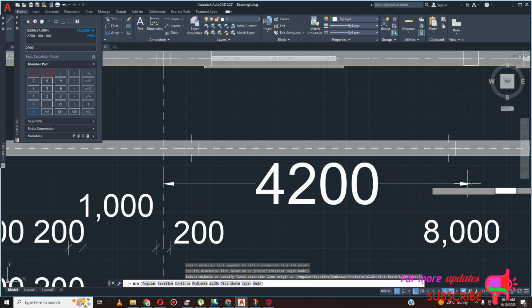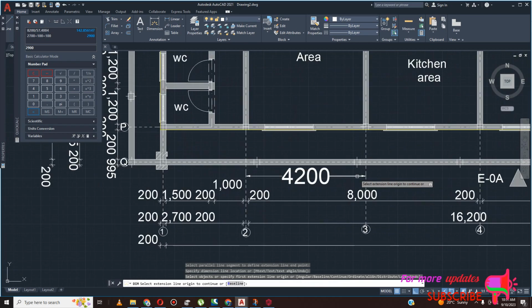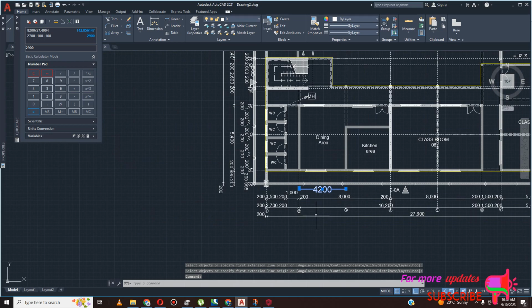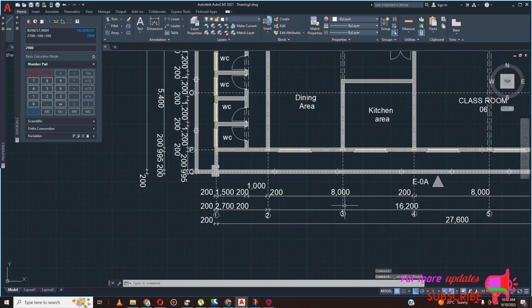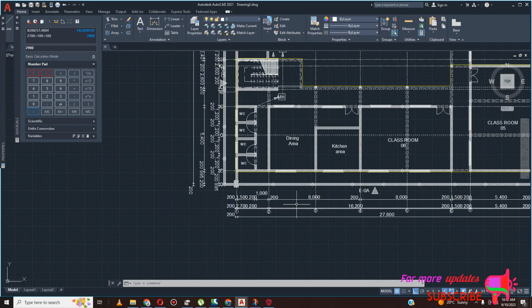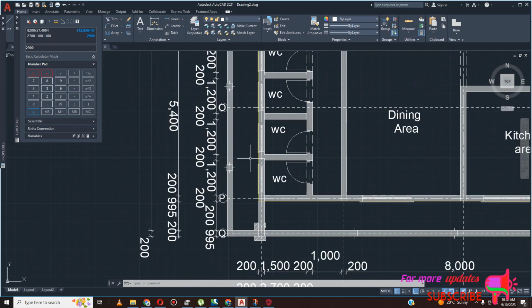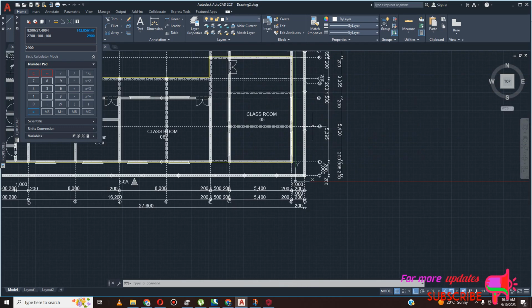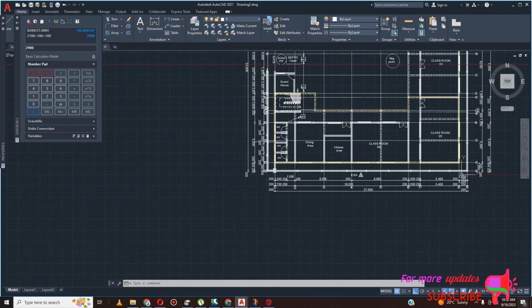So here I can see it's 4200. No, actually 4100. So it can't be 4200. So there was an error there. That's why I told you that using what architecture has provided is very important, because you don't need to end up designing something that is bigger than he wants. Okay, so this grid we can just check from this side, and this grid from the other side.